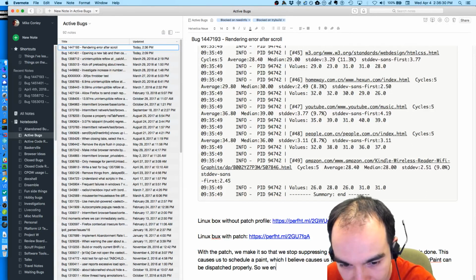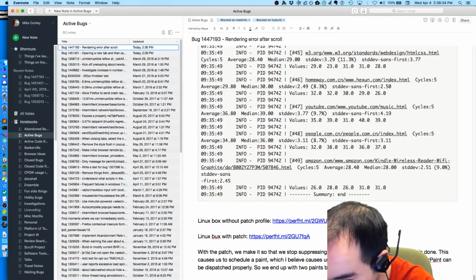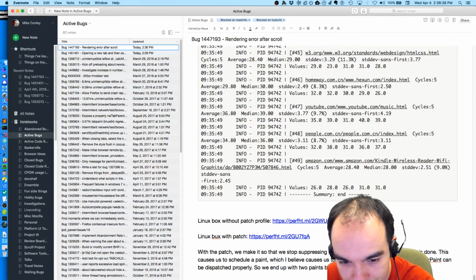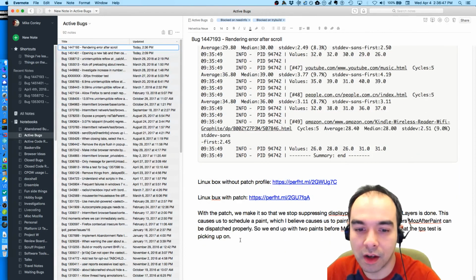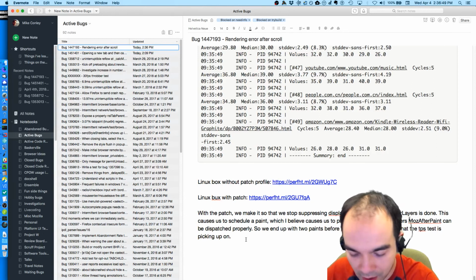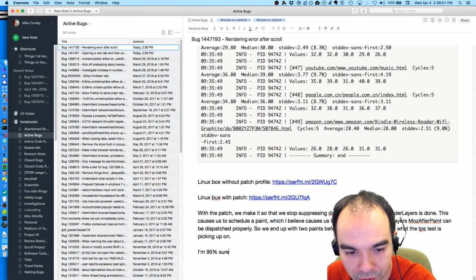So we end up with two paints before Moz after paint. Which is what the TPS test is picking up on. All right, I am 95% sure that's what's happening.